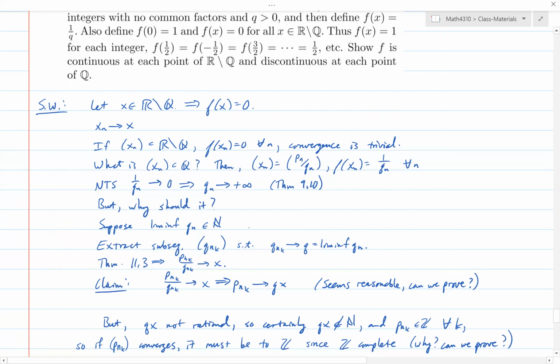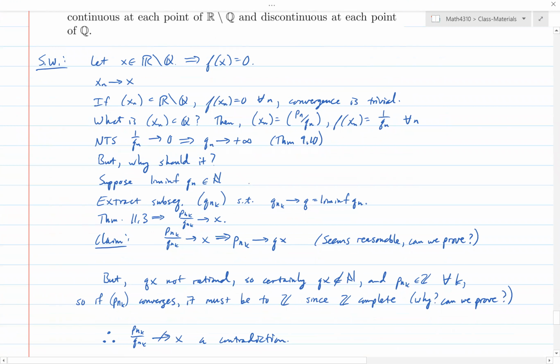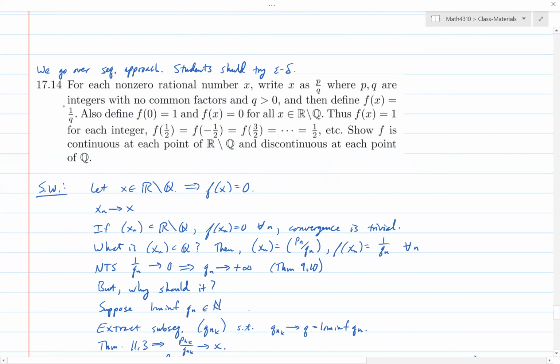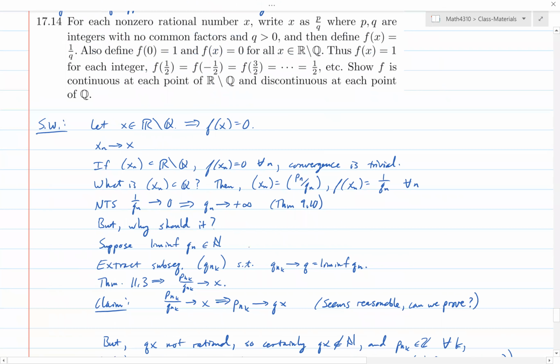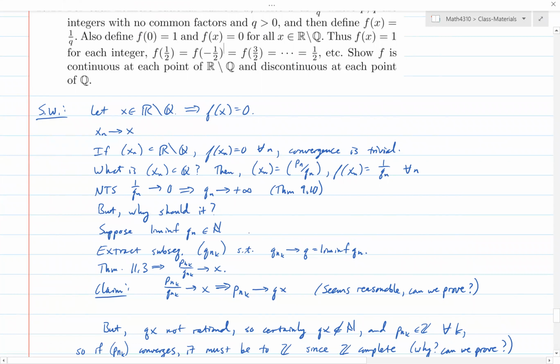Then you have to ask yourself the question, why should it? So suppose that the lim_inf of qn was a natural number. And I'm specifying it to be a natural number because these are integers. P and Q are always chosen to be integers based on what the problem said. So there's no way that a sequence of integers is going to be anything other than an integer. And because these Q's, the denominators, were taken to be greater than 0, I know just the positive integers are at play for possible limits of the sequence Qn, or positive infinity.